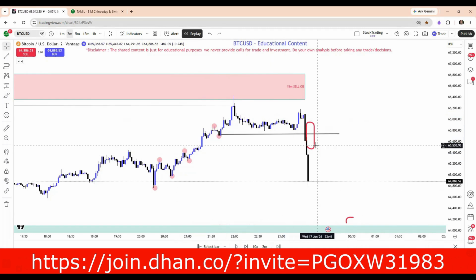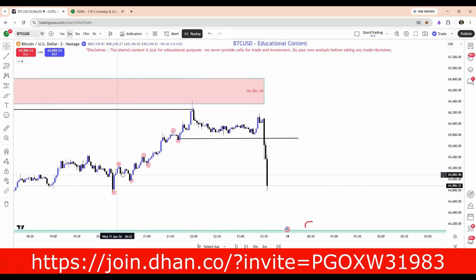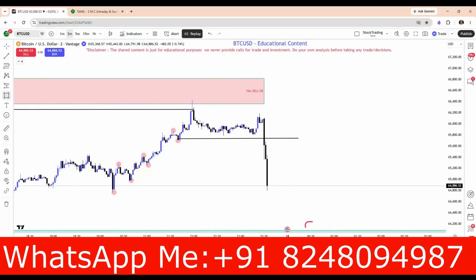Yes, just as I expected, the institution has forcefully broken that recent low with activity. So what happened? The previous move from here was bullish, but now it's broken this much, confirming it's a bearish move. So I have confirmation of two trends. Higher time frame is up, lower time frame has pressure. Now, if I want to enter a trade, what kind of trade should I go for?